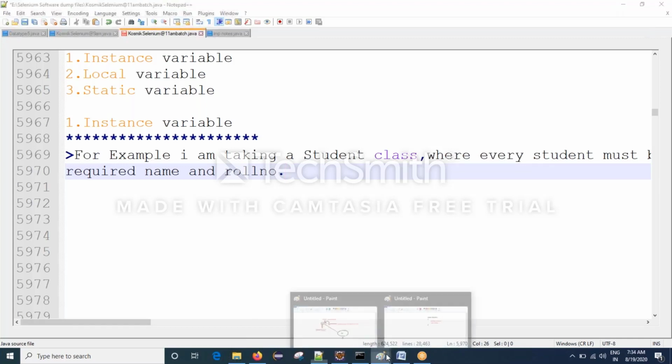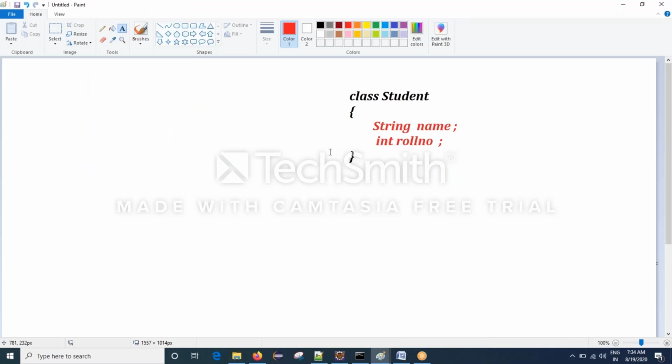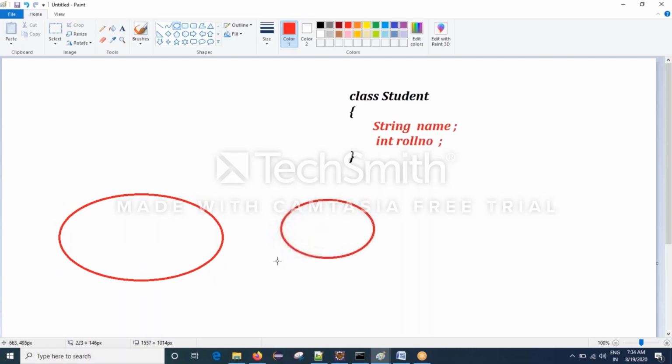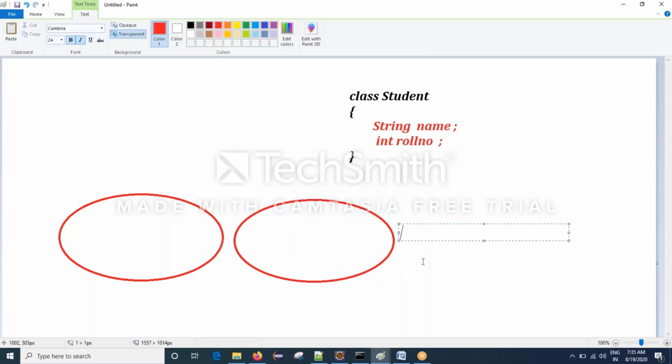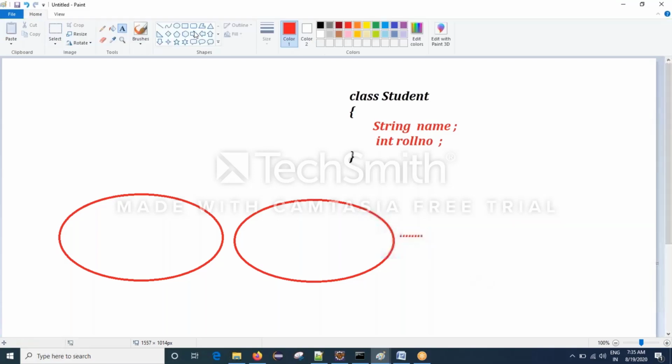Next, second point. Here I am taking a first student class object, next a second student class object, and so on, next the nth student class object.